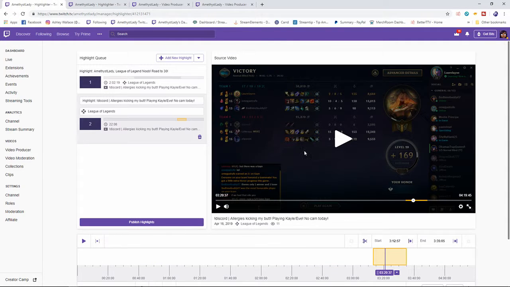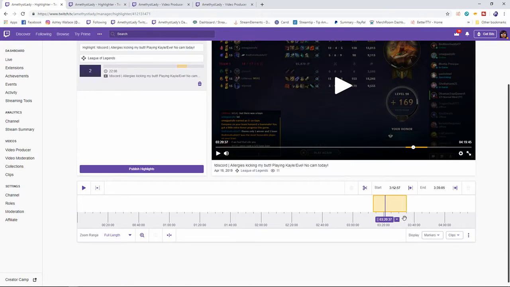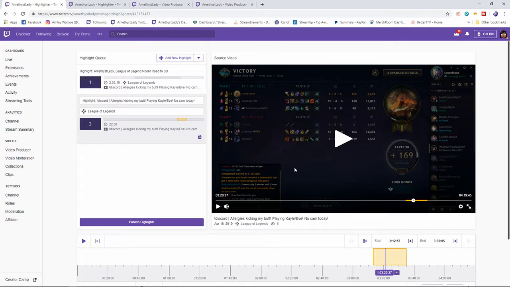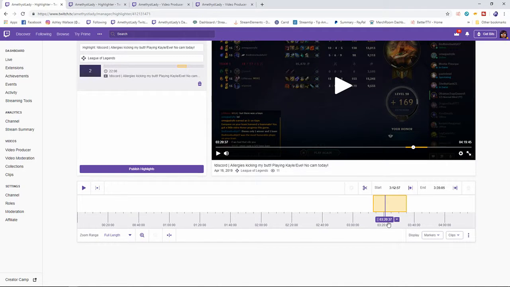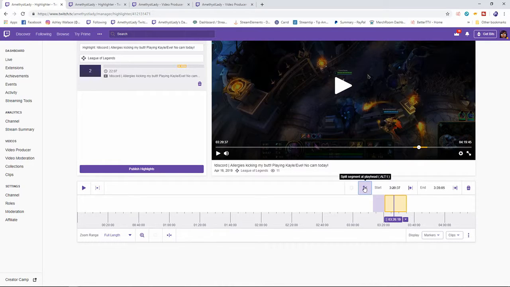So I'll go ahead and demonstrate this. I'll use this window with a clip that I'm not going to use, but for instructional purposes, I'll go ahead and do it here. So you place your playhead where you want to split, and then you do another split because it's just like cutting a ribbon.